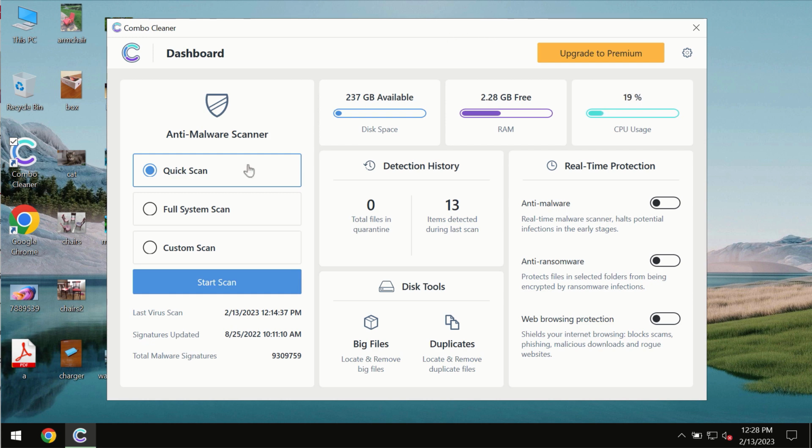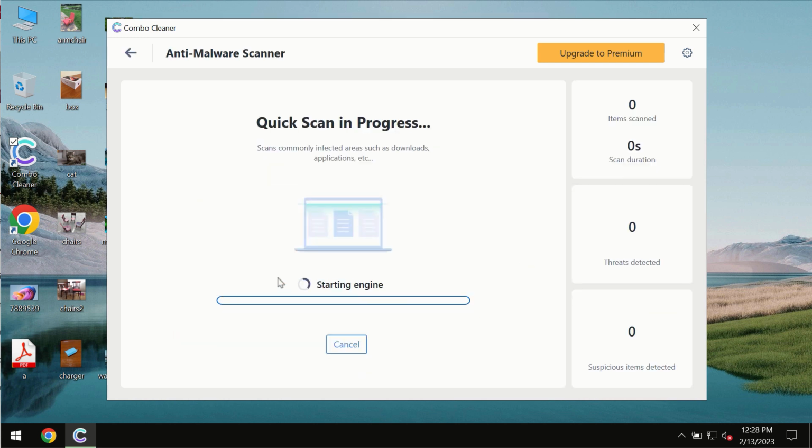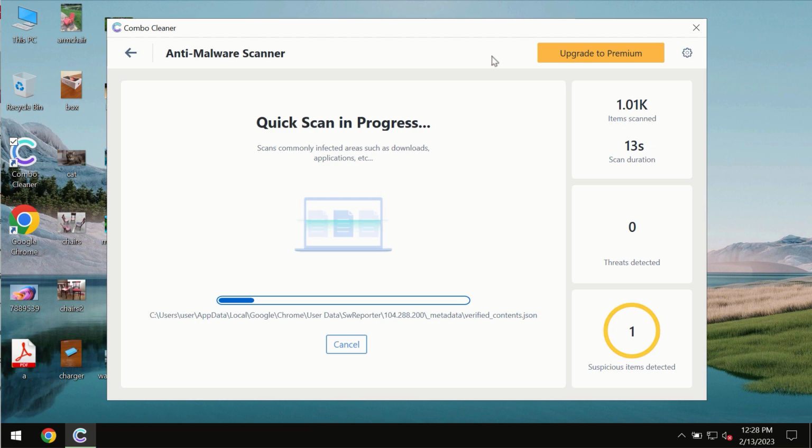In the trial mode, only the quick scan option is available so far. You need to click on the Start Scan button, and most likely the program will first of all update its anti-malware database, which is of course essential for proper detection and removal of any malware, ransomware, adware, or other types of computer infections. The scanning will take some time, of course.